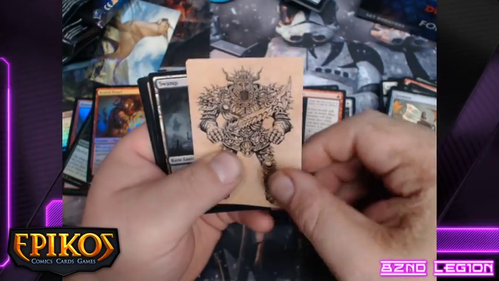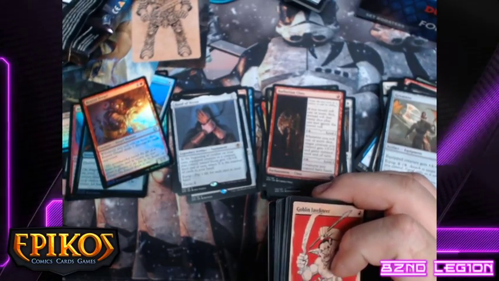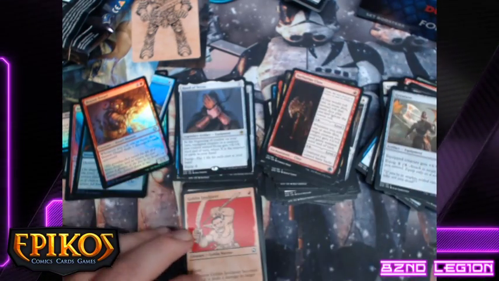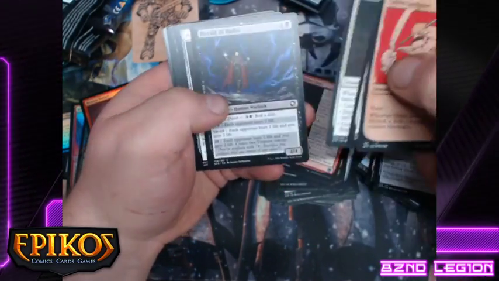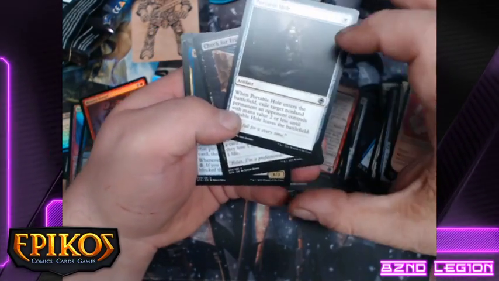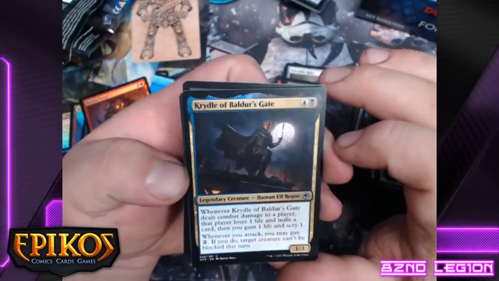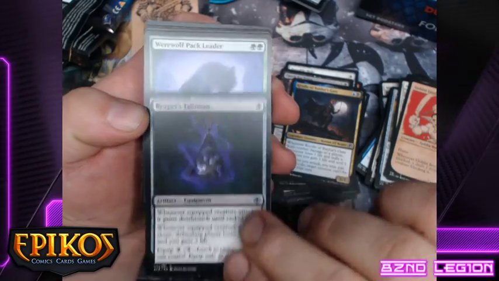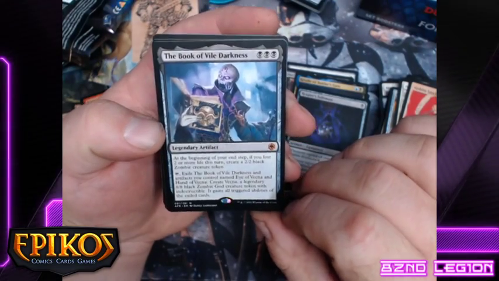Interesting little piece. Swamp. Goblin Javelineer. Everybody needs a portable hole. You should check for traps. You never know where they're going to hide. Cradle of Baldur's Gate. Reaper Talisman. Werewolf Pack Leader. Hey, first mythic, the Book of Vile Darkness.